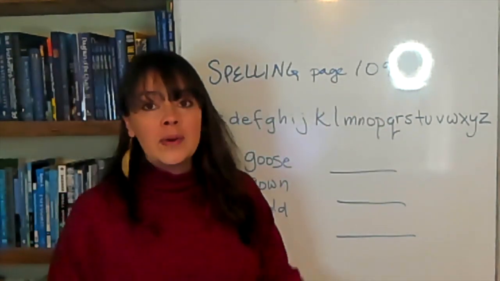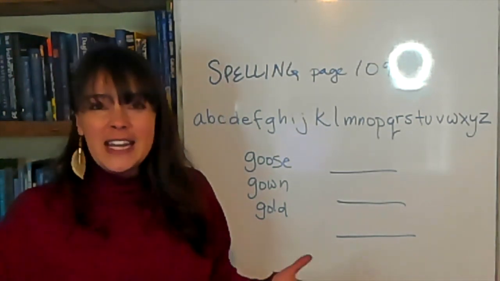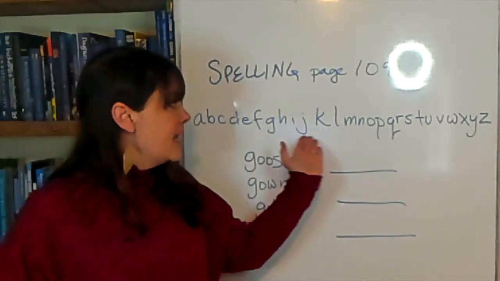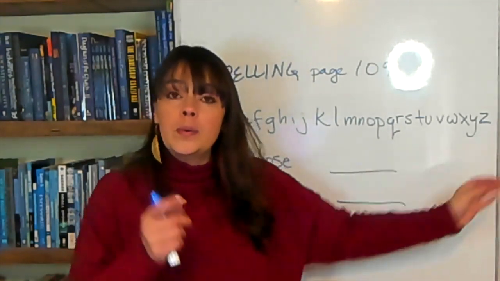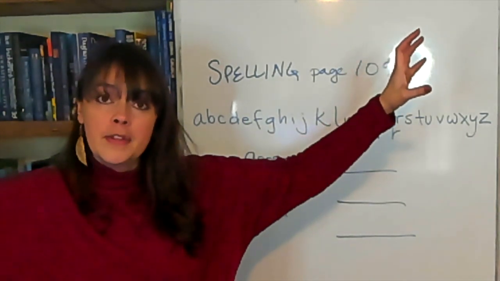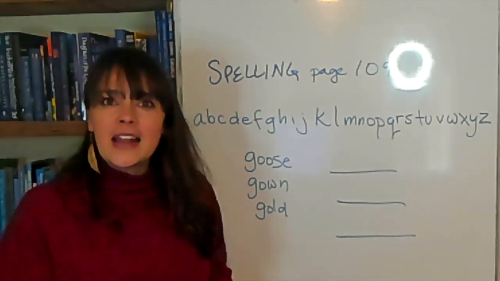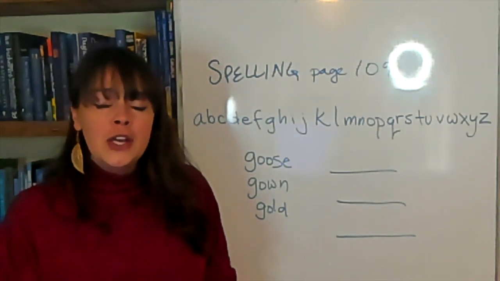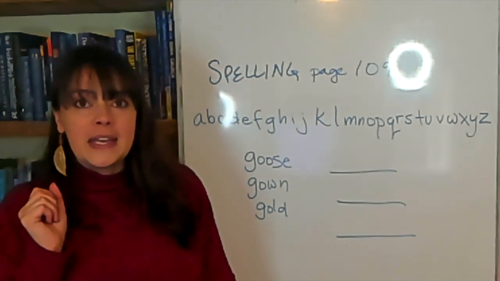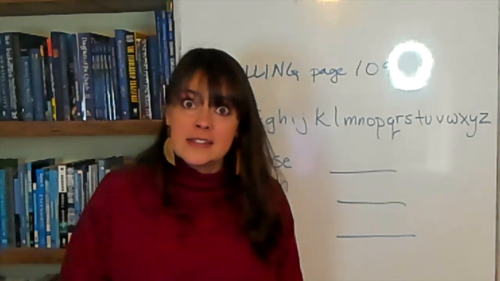Spelling page 109 gives us a chance to practice putting words in alphabetical order, which I think is kind of fun. It's a little bit like a puzzle. Your worksheet actually has the alphabet written on it. When we do alphabetical order in the classroom, we have our alphabet across the top of the board, and you can always check up there if you need to remember where that letter comes in the alphabetical order. Even grown-ups sometimes have to say the alphabet to themselves in their mind when they're trying to figure out something in alphabetical order. So having it written right there on the page is handy for this worksheet.